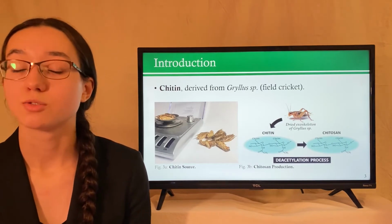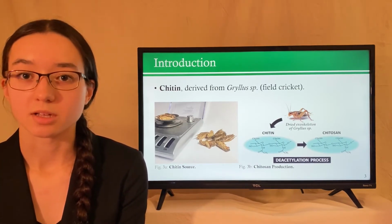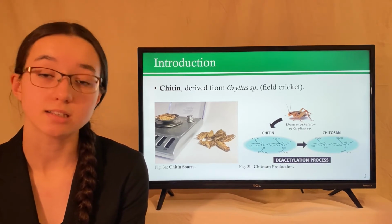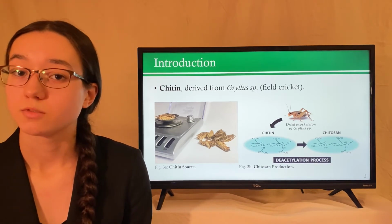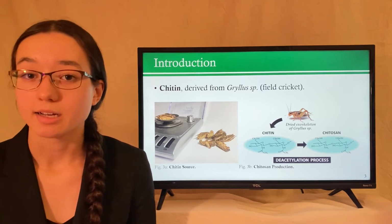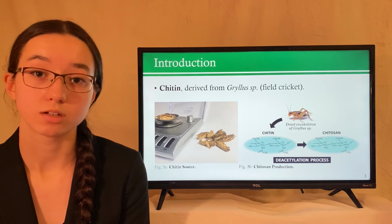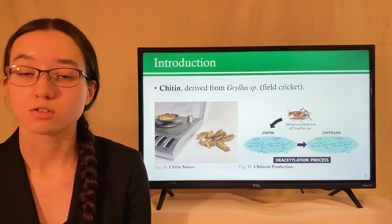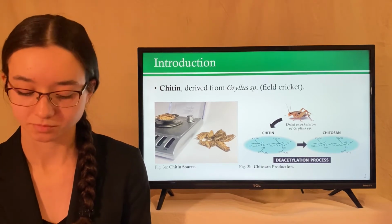I used chitosan derived from chitin. Chitin is an abundant polysaccharide that's found in the exoskeletons of crustaceans, shellfish, and insects. These two materials would combine to form a complex of strong bonds that would hopefully make my bioplastic stronger. I also added agar-agar, a derivative of seaweed, and I also included glycerin, acetic acid, and distilled water to make sure that the solution would be of the right acidity for the complex of strong bonds to form.